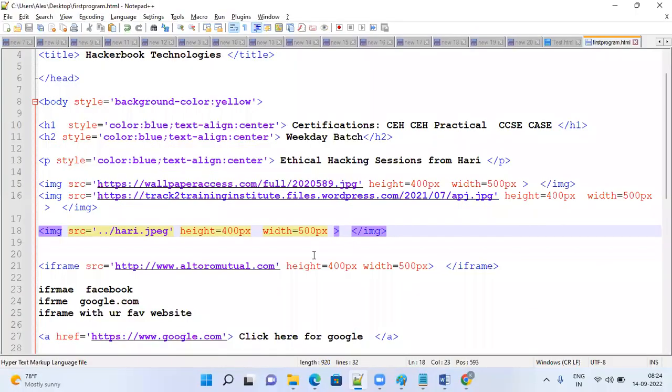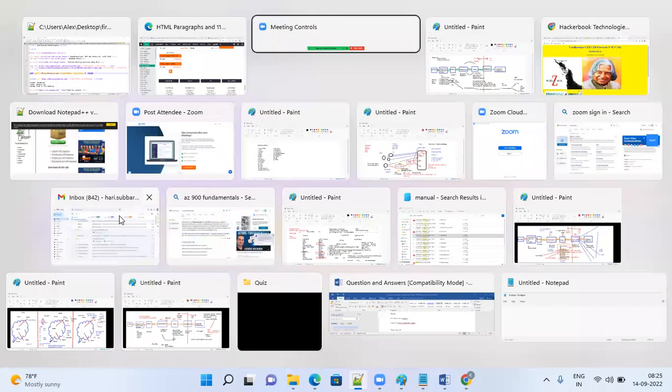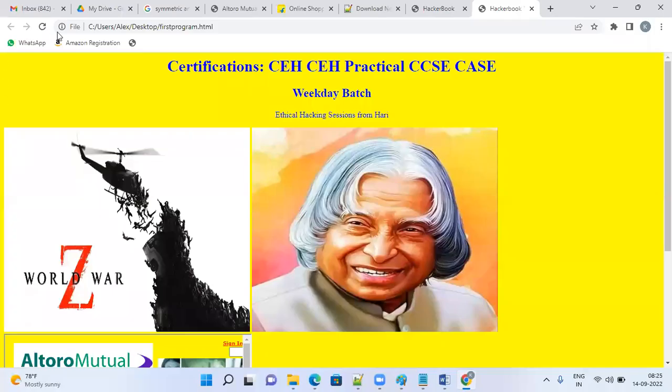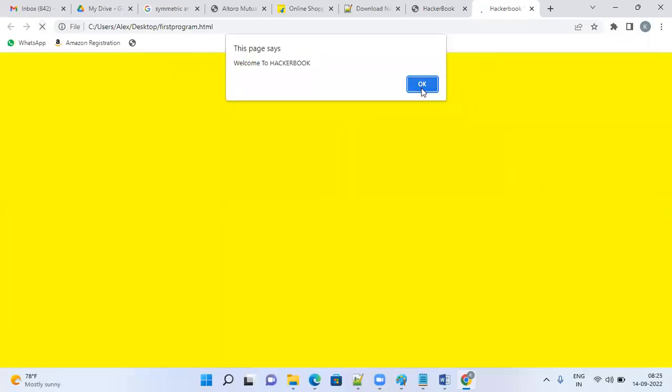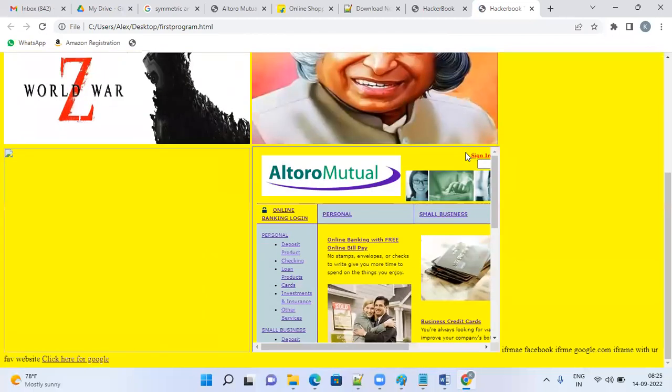I'm just mentioning some error message. Control S. Hopefully it should work if there is no syntax error. Refresh the page. Scroll down.